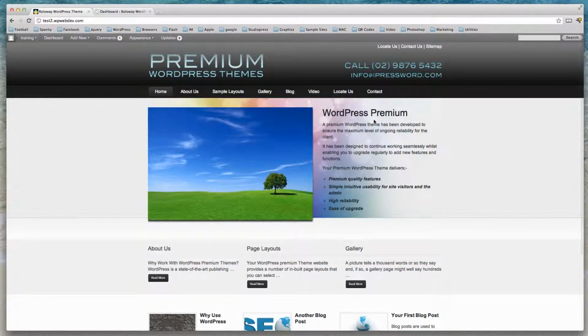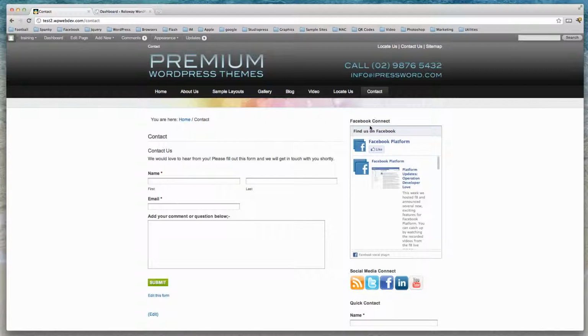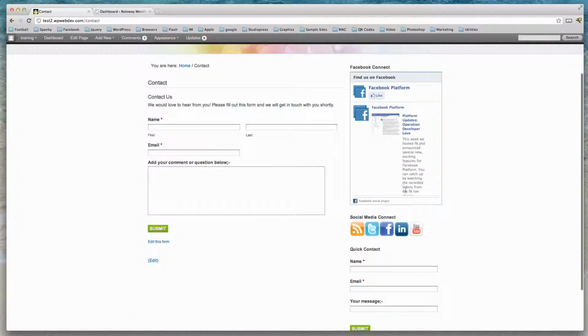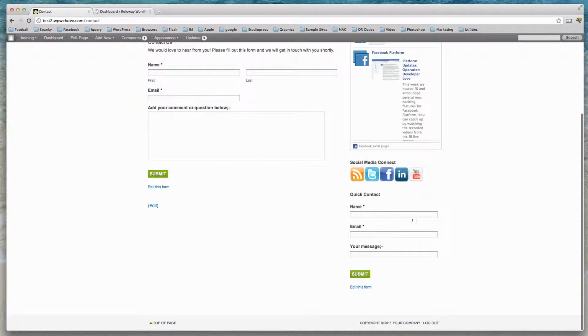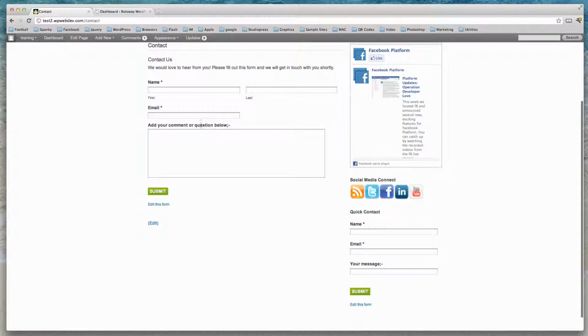And we'll be working on our training site today and on the contact page. So we can see here on our contact page is our content form, but we have the standard primary sidebar here which has a quick contact form as well, and that's not a great idea because the two forms sort of conflict in people's minds. And also if we use the tab key, what you find is it's going from one form to the second form, which is not a great thing to do.